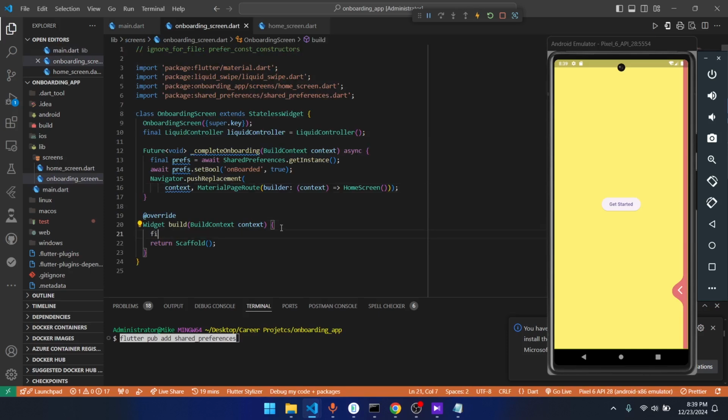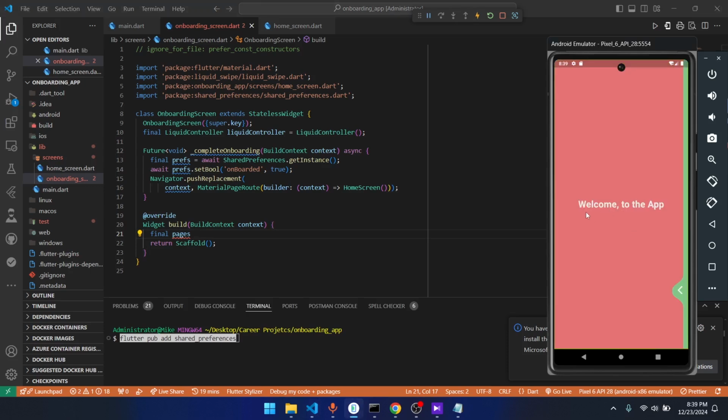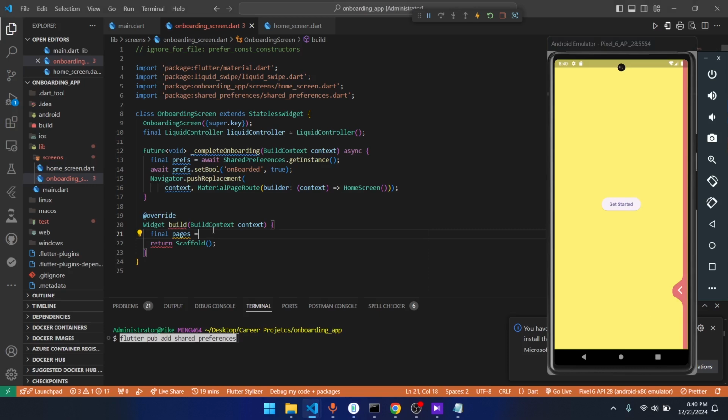So here we're going to make a list called pages. So pages. So this is going to have these containers that are going to have these colors and children. So this container is having this pinkish color and having the child saying welcome to the app. Then when we swipe, we have this other container that's having this text as well. Then the last container is having this button that's taking us to the home screen when pressed, in our case. So let's do that. So here we'll simply say, then we do this, then we give it a semicolon here at the end.